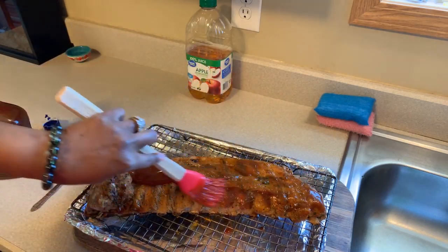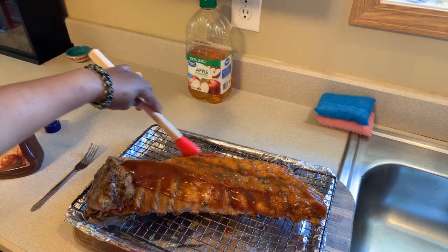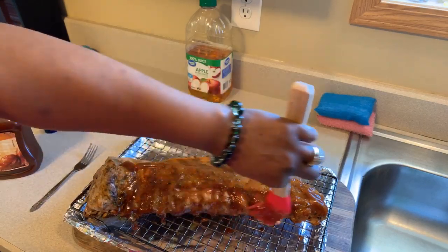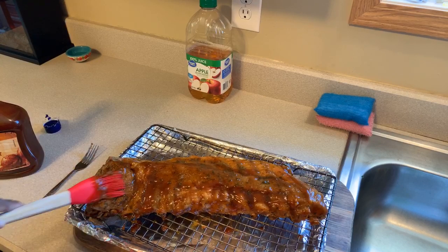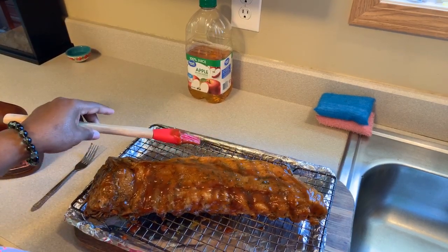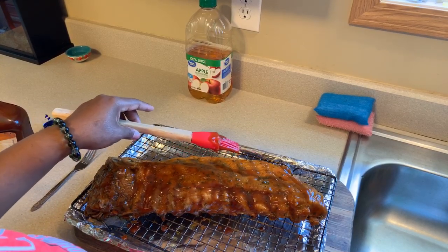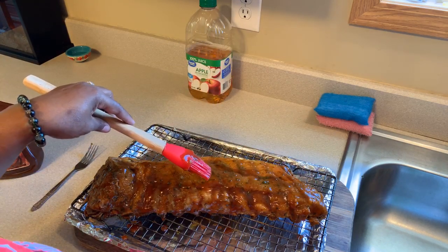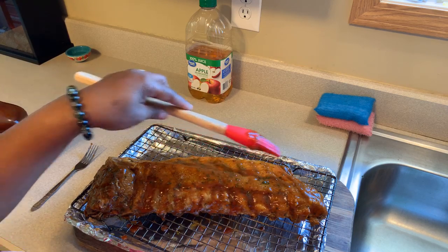All right, right now we're just putting a nice thin layer. Brush it on just like so. Throw it back in the oven, 350 degrees for around about 15 minutes. And then after 15 minutes of being in the oven with the first layer of barbecue sauce, we're gonna take it out, and then we're gonna put another layer on. Put it back in there for another 10 minutes. And if you feel like you need another brushing of the barbecue sauce, do so and throw them back in the oven for another 5 minutes.